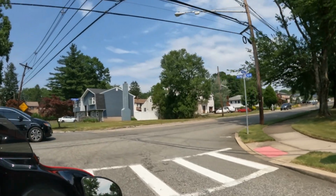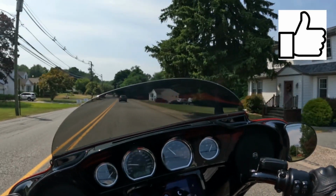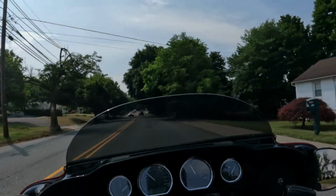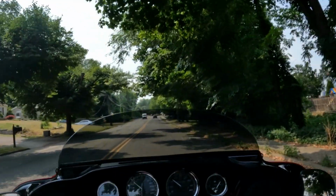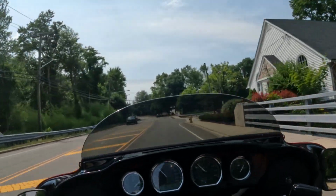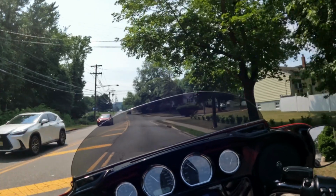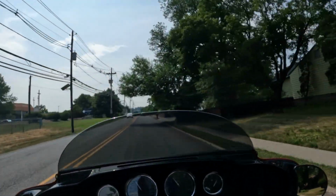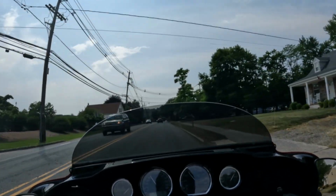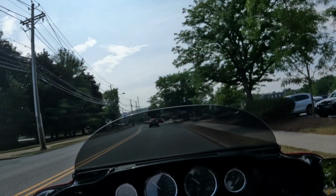All right, guys and gals. Here we are. It's like 100 degrees right now in northern Jersey. And the only reason I'm really riding is to test the new Harley Davidson cooling vest that I got. So as you can see, I soaked it in a bucket of water for a couple of minutes. It absorbed a lot. I slightly wrung it out, put it on, and it felt like a wet t-shirt.